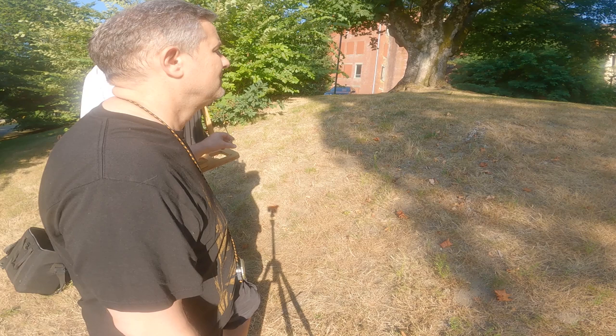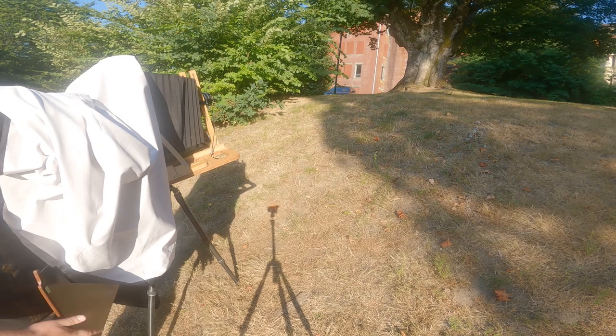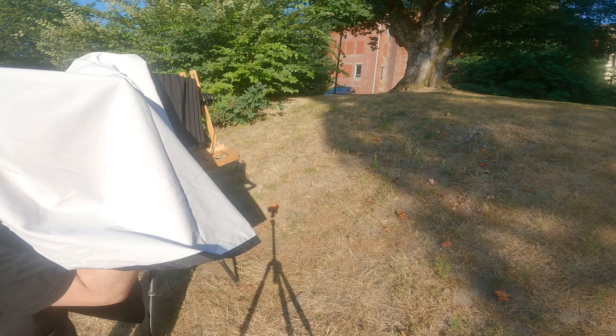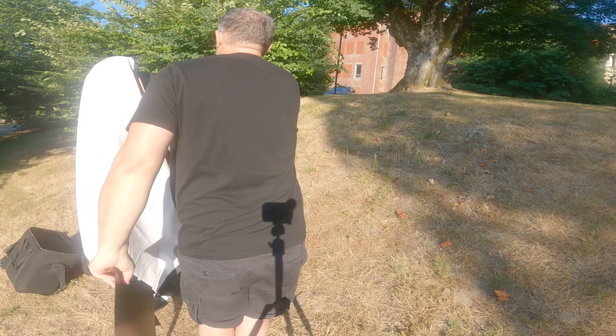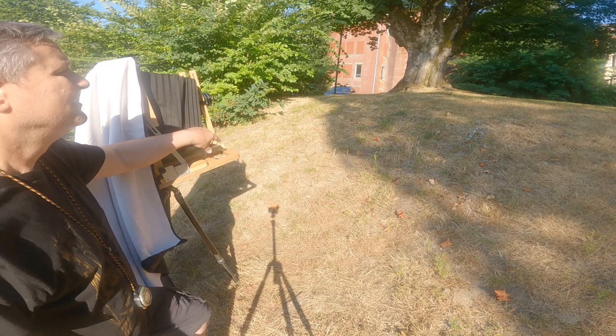Second exposure. I'm going to shoot another one, but this time I'm going to wait. Not too bad. I did 3 seconds there, who cares? Okay, let's get the slide back in.